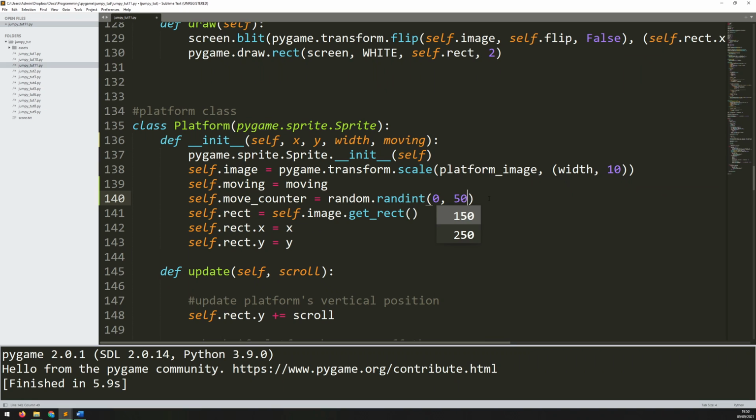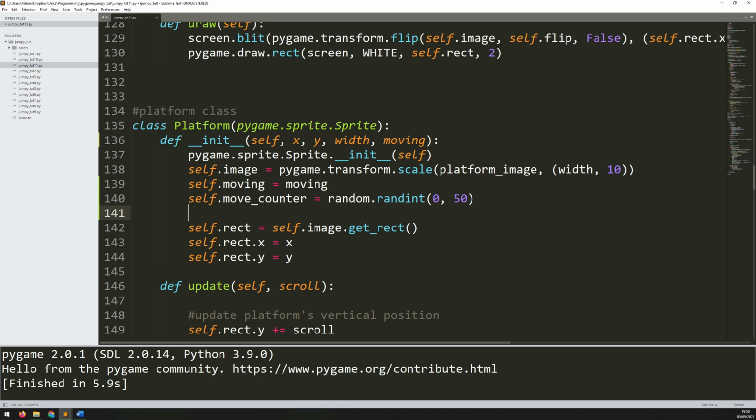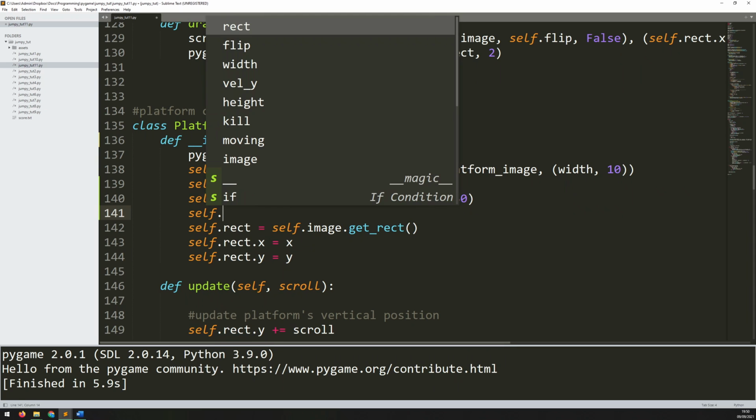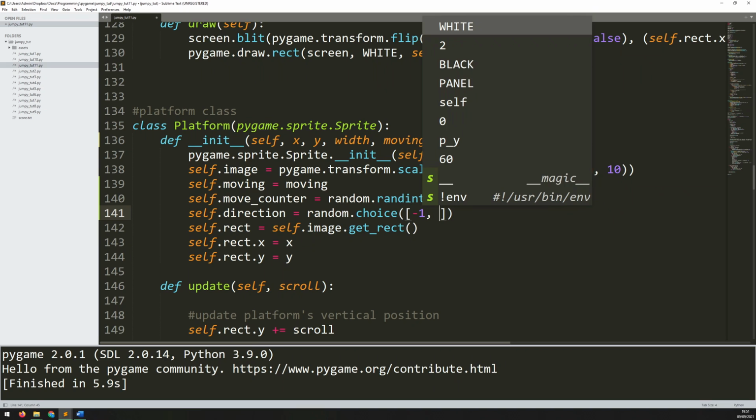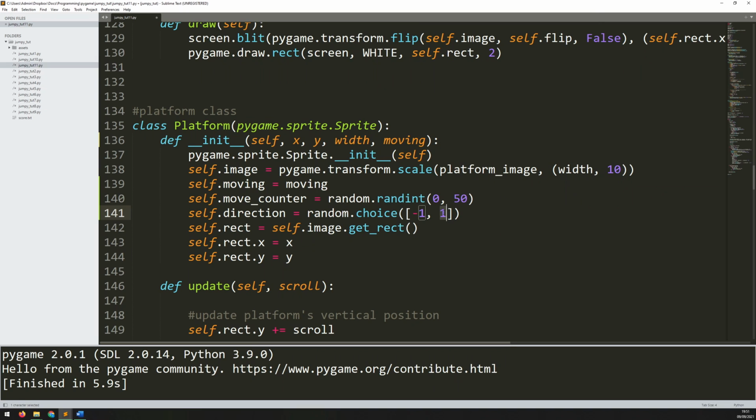And the other thing I need is a direction. So which way are these platforms going to be moving? Well, again, I want to use a random variable because they could either move left or they could move right. Let's say self.direction is equal to random. And this time, instead of the random integer, I will use choice. And the choice is going to be inside a list here of either negative 1 or 1. And these are my two directions. So 1 is a positive direction because that's increasing the x coordinate. Negative 1 is my left hand direction, so it's my negative direction.